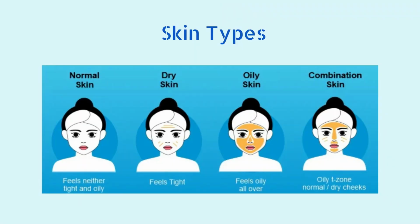And our skin type, which can go from dry, very dry to oily, very oily with a combination and normal skin type in between, although it is mostly genetic, it can also vary depending on multiple factors like the season, the humidity in the air, your medication, your diet, your age. Many things can also impact your skin type. That's why your skin type can change throughout the years, can change throughout the year depending on the season.